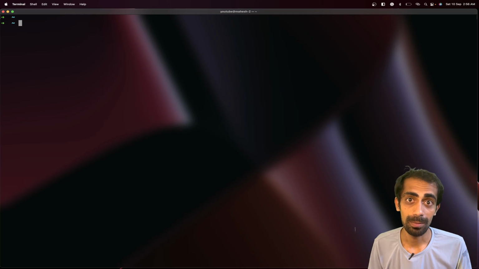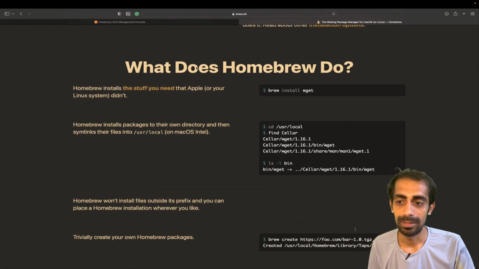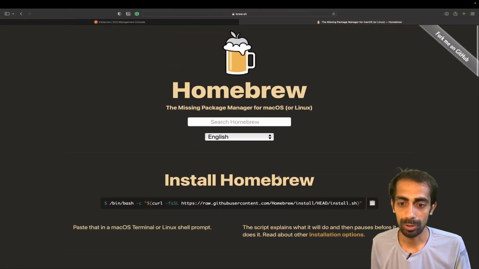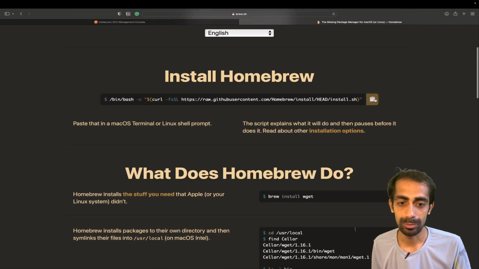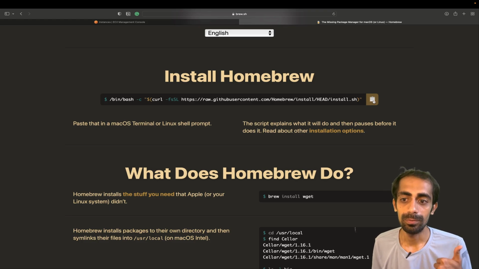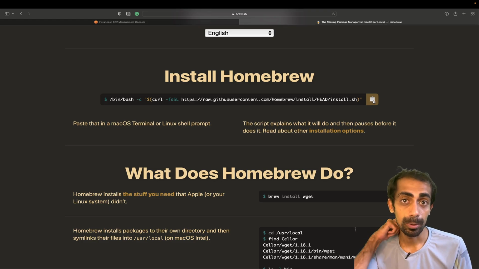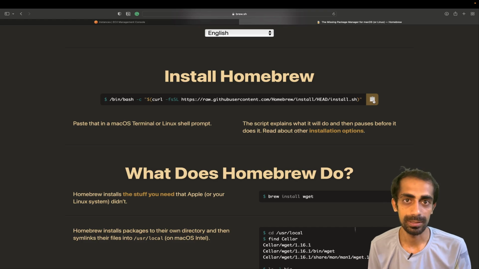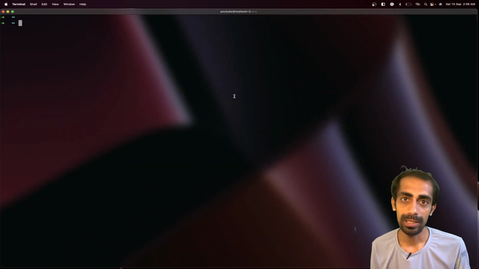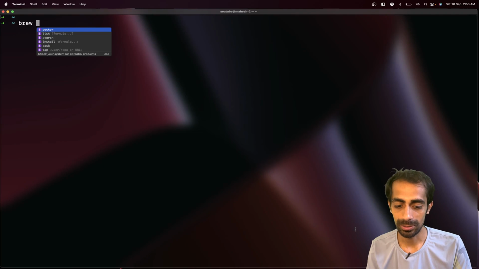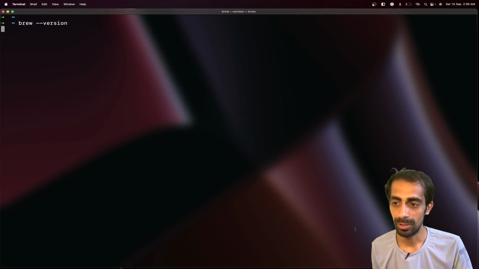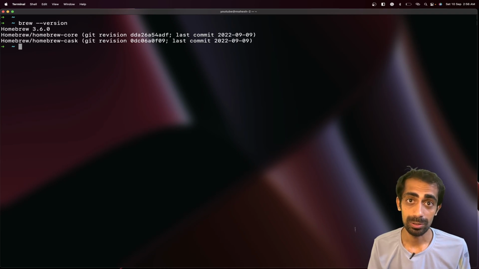But if you are not familiar with it, let me show you. This is the home page of Homebrew, just brew.sh, and here you just need to grab this thing, just copy and paste inside your Linux terminal or Mac OS terminal. And if you are on Windows, if you are using WSL, inside that you can use this thing. Okay, and I already have it. So after installation you just need to hit brew --version, hit enter. You will get your current version over here.